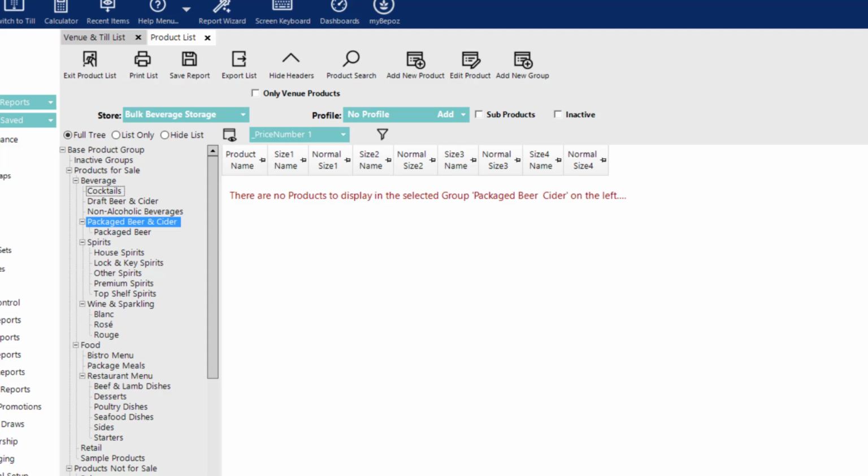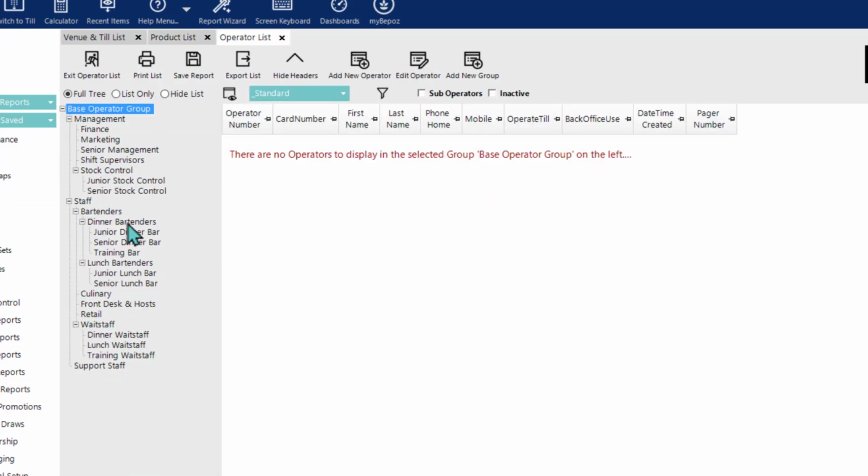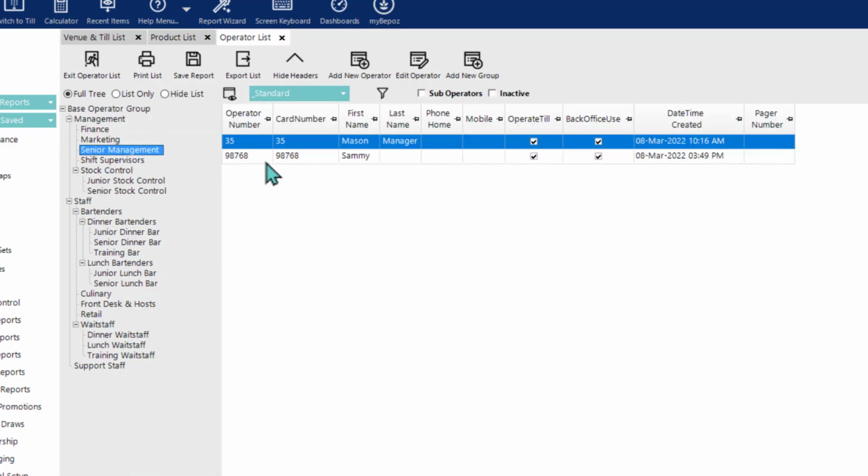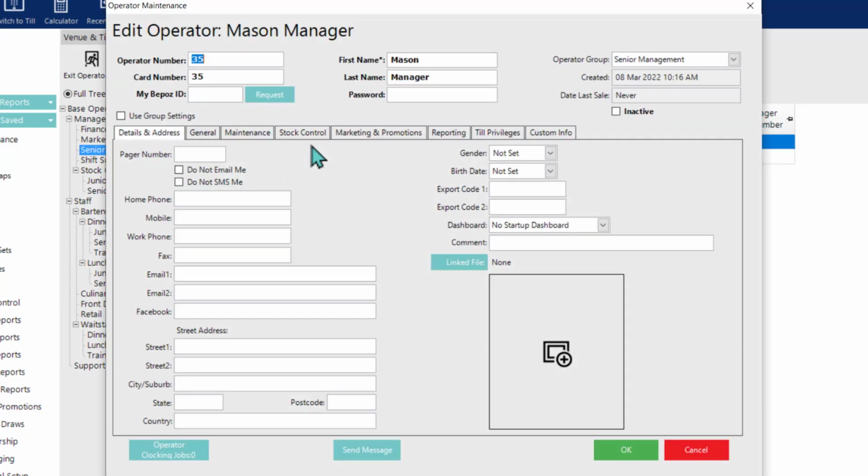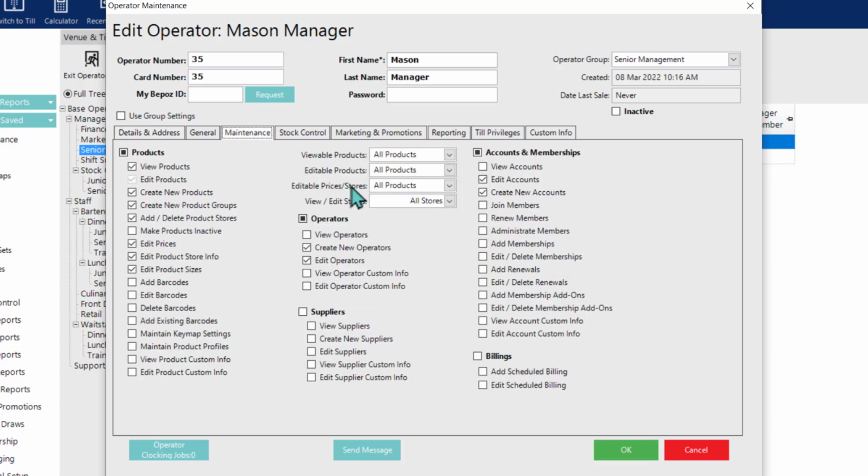Next up, I'll sort of rapid fire through a few things here. If I head to the operator list, and I'll just open any record here, I'll find an operator group that's got someone in it. We do have some operator privileges that are related to multi-store environments. On the maintenance tab, we have our editable prices/stores, and we have our view/edit stores.